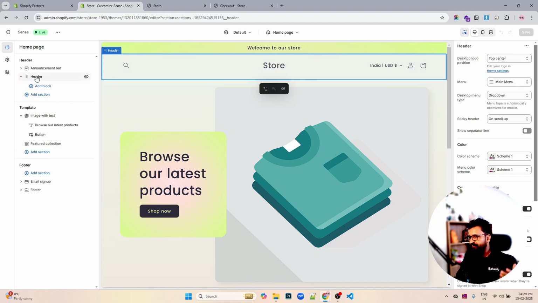I'm using Sense theme. You can also use Dawn theme or any other free theme you are willing to use, but I'm using Sense theme because it looks colorful, and we'll just have to change the color combination over here and it would look way more professional. It is already professional, but I'll make it look even more so.